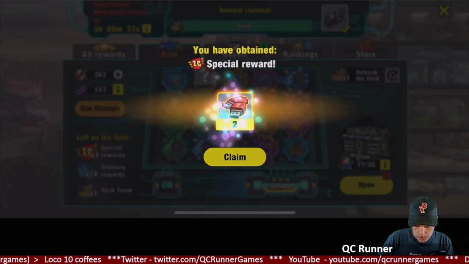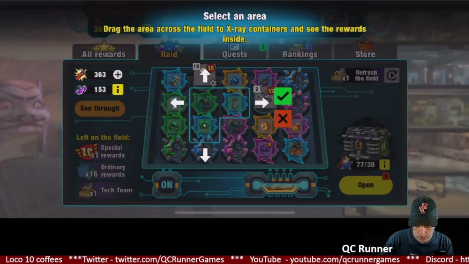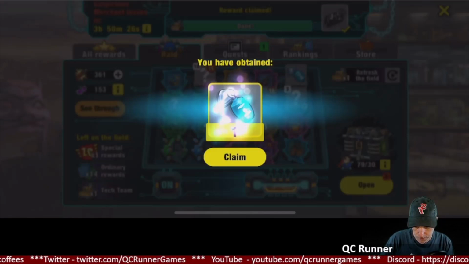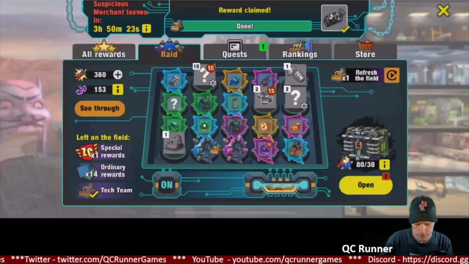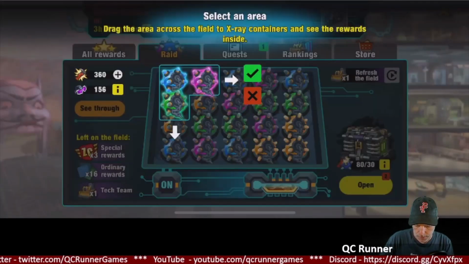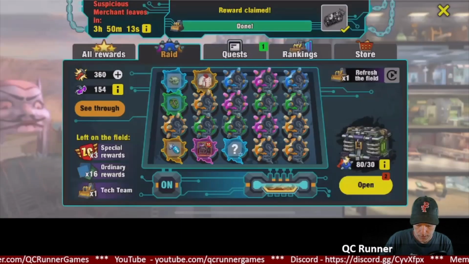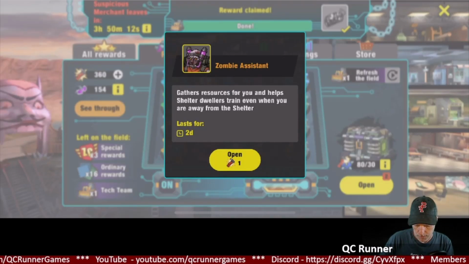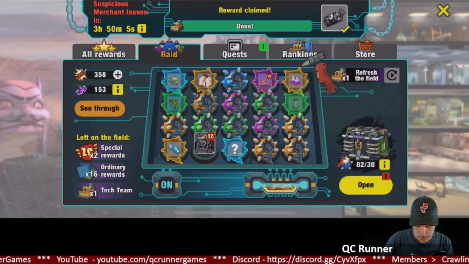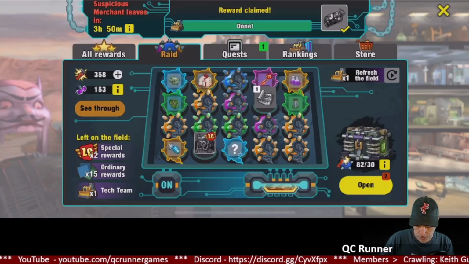Gotta do a times two, of course. So one, two. We're missing, what is this one? Wrong shape. We're just missing the tech team here. There we go. So it's probably not worth it, but I'll take it. Clicked on the wrong thing. I was trying to see what this was. Certainly not worth it.